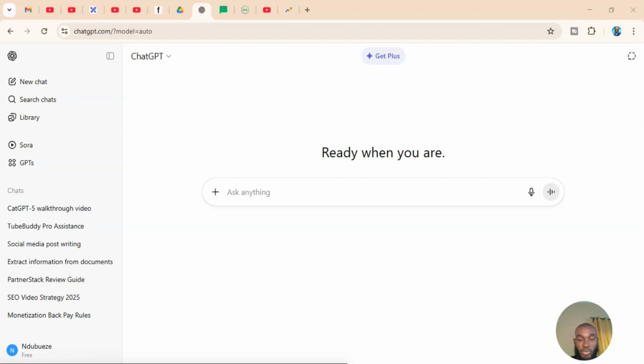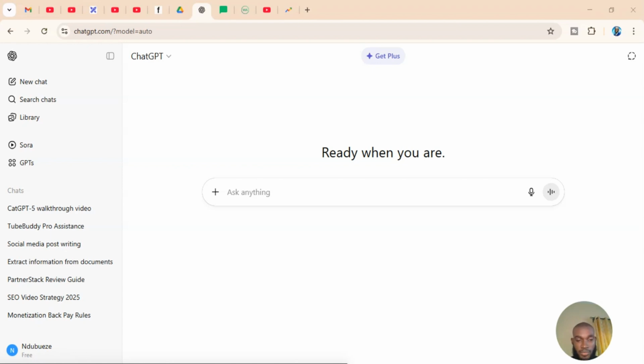I'm going to be walking you through how to use ChatGPT the right way. There are other GPTs inside ChatGPT that will make the job easier. ChatGPT is not just for coming up with write-ups and doing your writings. There is a lot more that ChatGPT can do. You can actually code websites and mobile apps with ChatGPT. I'm going to show you how to do that effortlessly. So I need you to watch to the end of this video if you really don't know how to use ChatGPT well.